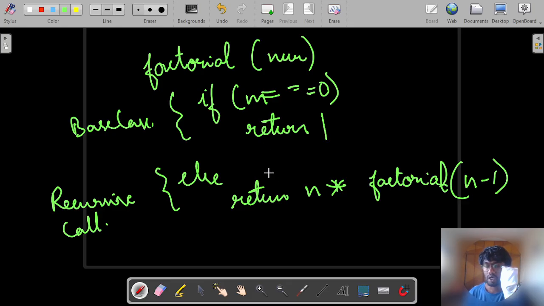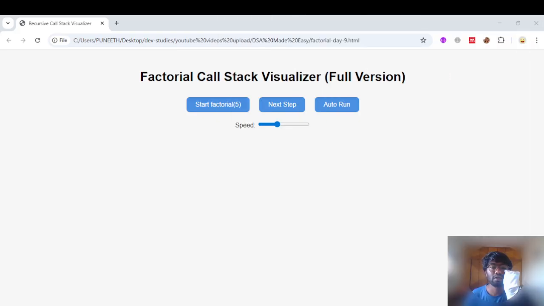So I will just quickly go through an example where I've shown how to calculate the factorial of 5 in the web browser. Let me click on auto run, and let me show what exactly is happening here.